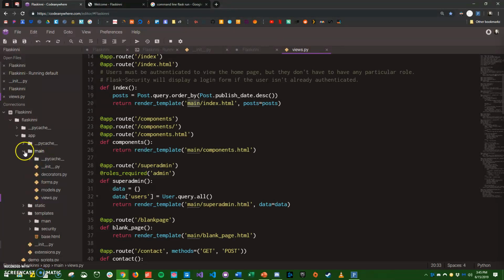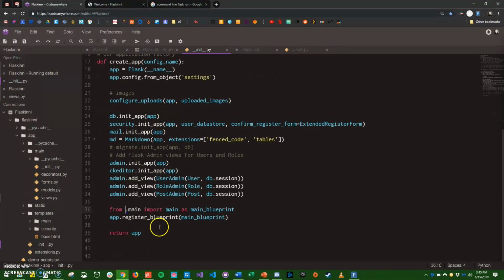Same thing with the models. If I put a separate models folder here instead of having a models file here in main, then multiple things, like the user, can share that model. So anyway, here's where the main views controller logic is being added onto the app, and those views have links to pull stuff in from the templates, and those templates have references to pull things in, like images, from the static folder.